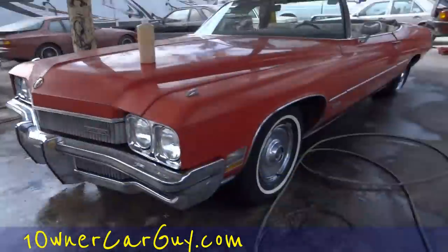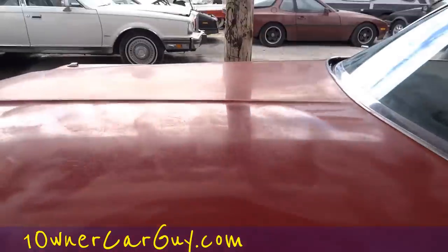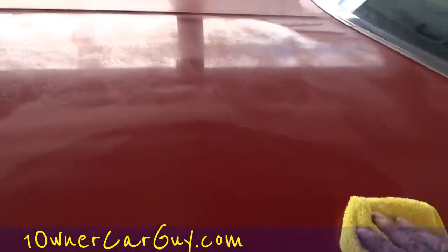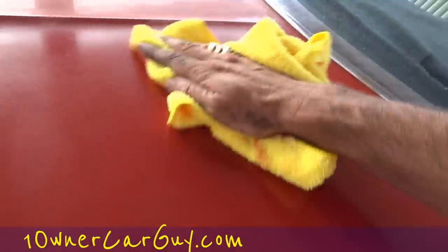Okay, as you can see here, we got plenty of red paint on our buffer. And I don't know if this is a single stage or a clear coat, base coat, which is, honestly, I think it's a single stage. But this is our first buffing with it, and I'll have to hit it up in some areas. As you wipe it off, you'll see what you're dealing with. And out there a ways, I'm gonna hit it up a little more. And we'll get it just a little smoother.